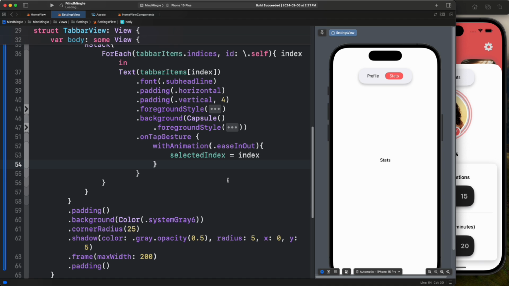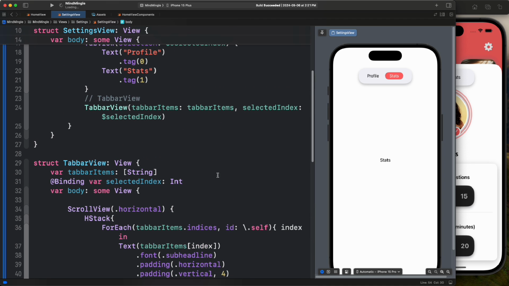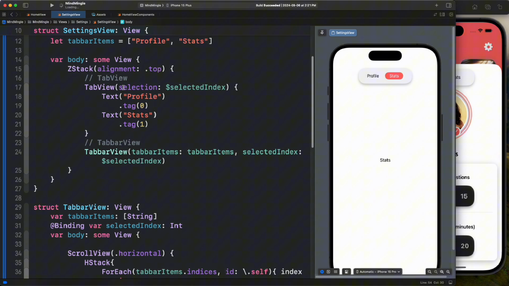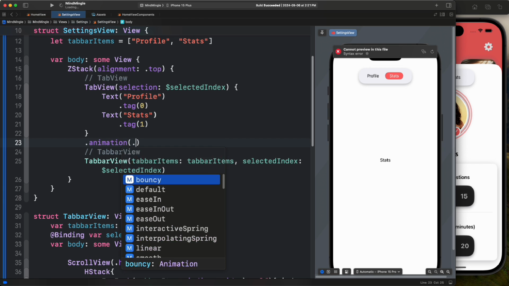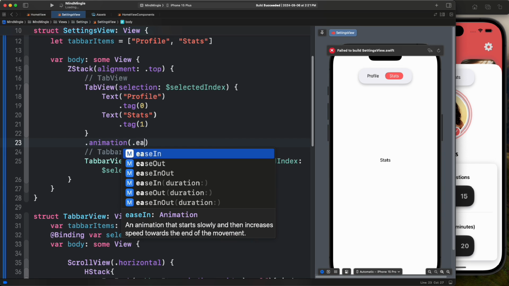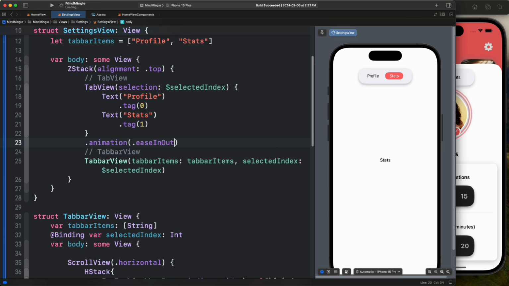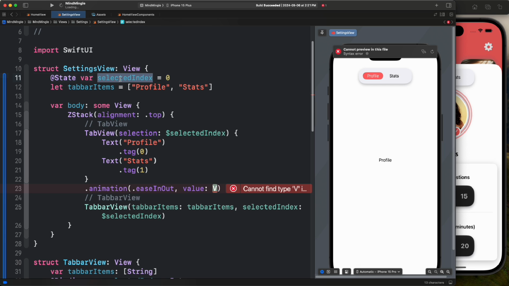Now that this is working, we also want to add an animation on this guy. So here on this TabView, we want to add this animation, and the animation we still want is easeInOut. For the value, we want to bind this to this selectedIndex.